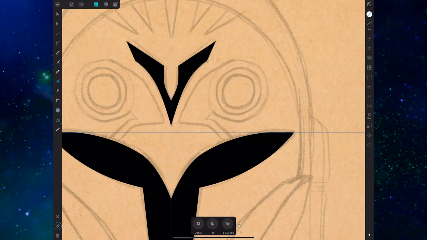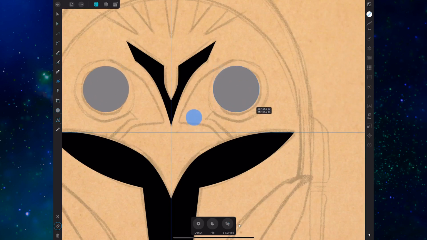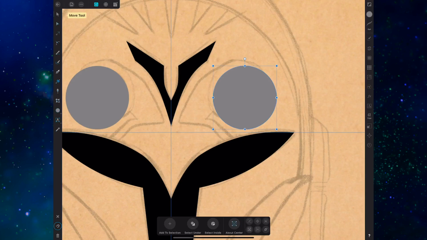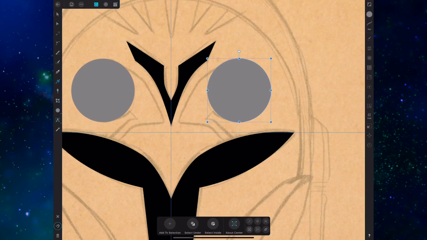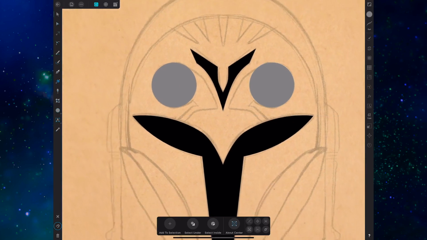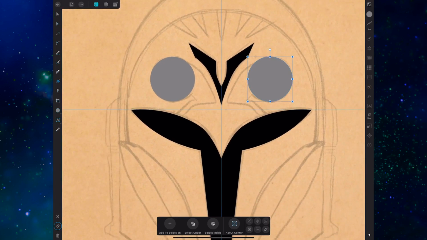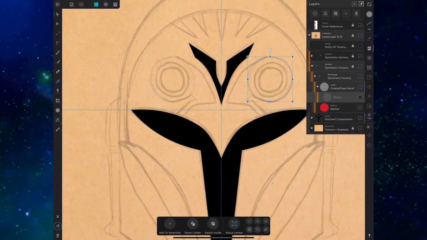All right, syncing's on. We're on the correct layer. Let's get to it. Draw out that ellipse. Align it with my drawing. Let's hold one finger on the canvas to make sure it stays perfect, and there we go. Now, my drawing, like I said, is pretty crude. Those circles are horrible, and I want to make sure I get at least some level of accuracy.